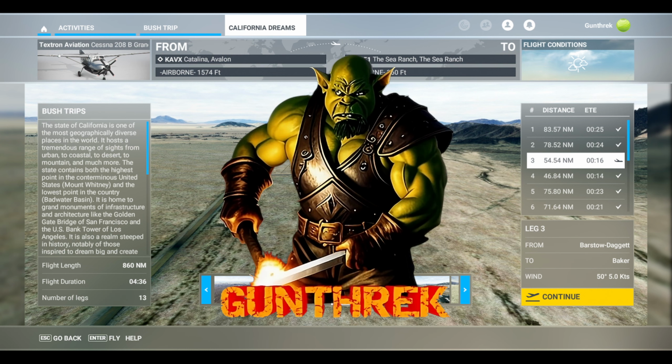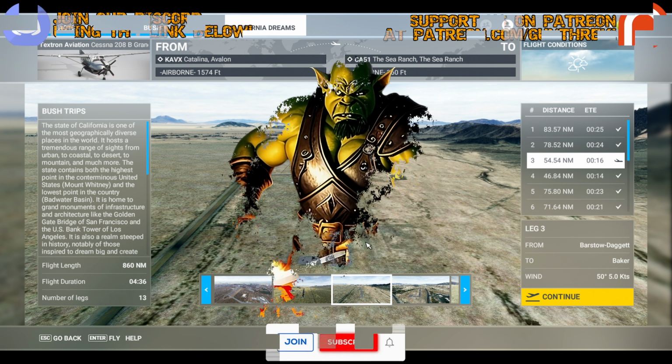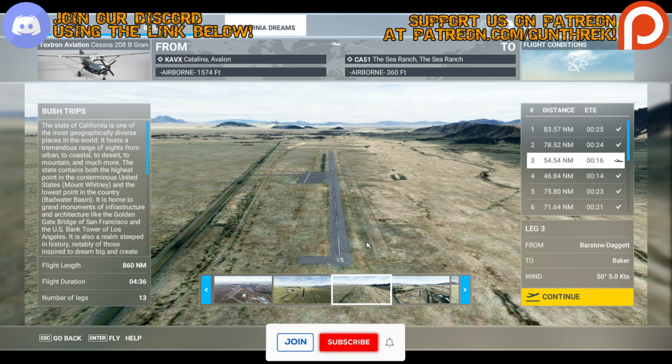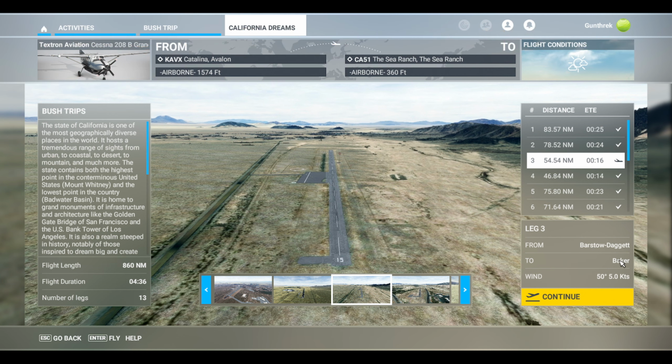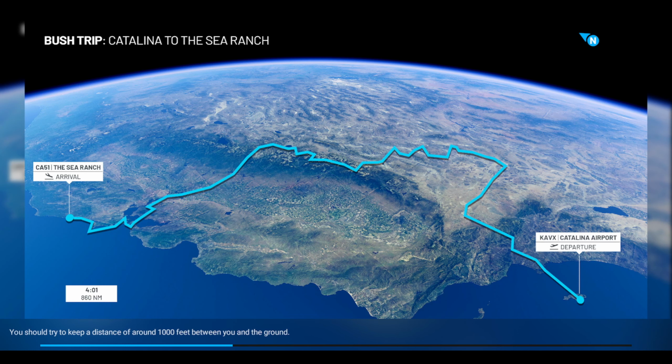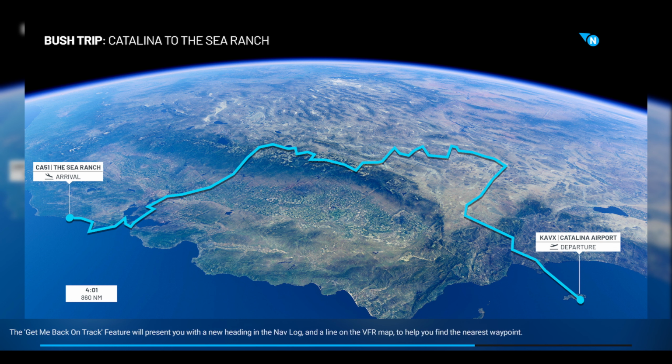We are continuing our trip in the California Dreams bush trip from Catalina to the Sea Ranch, way up to the north. We are flying in the Cessna 208 Caravan. We are on leg number 3, and it is estimated to take about 16 minutes. Today we are flying from Barstow, Daggett to Baker. We're going to get an overall look at the route here with the bush trip summary map. And then we'll hop into the plane, get our GPS and instruments and everything set up, get into the air, and start learning about different waypoints along the way.